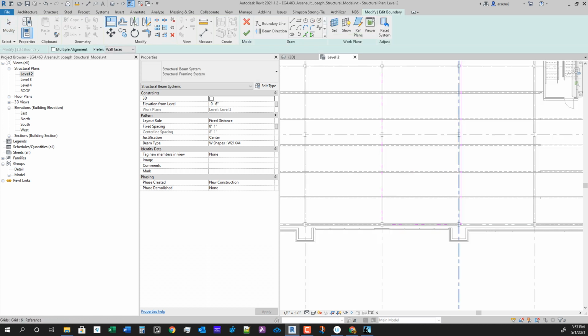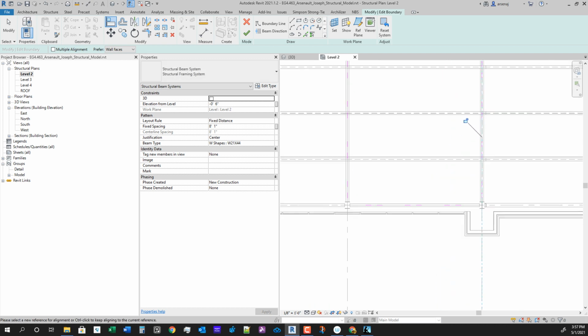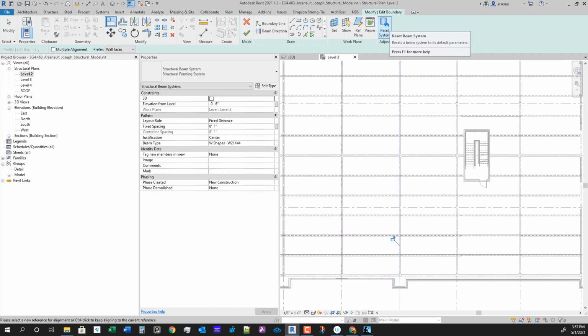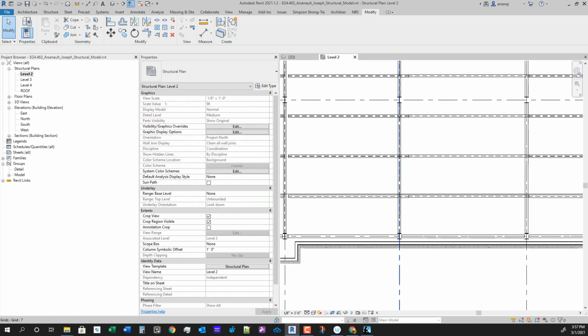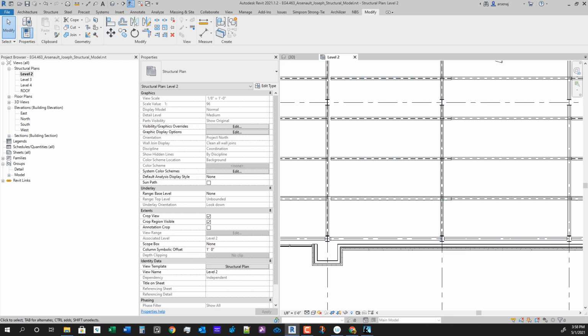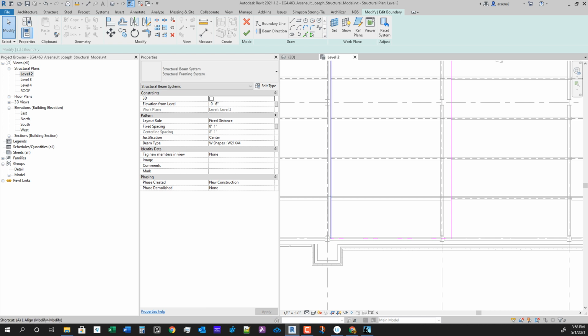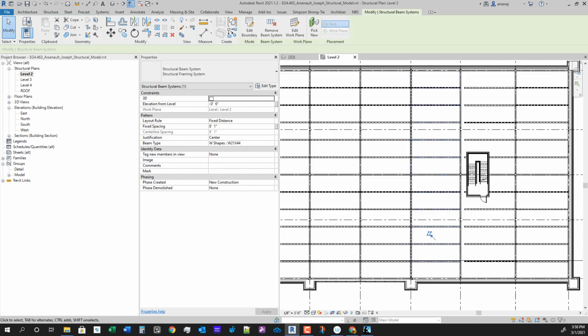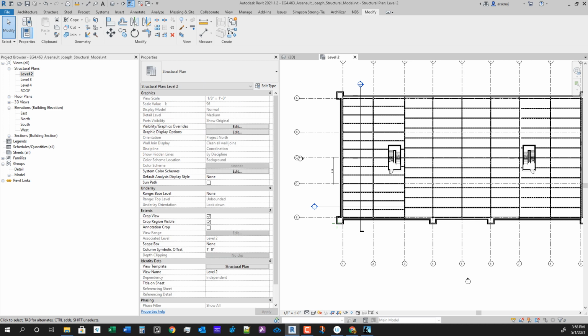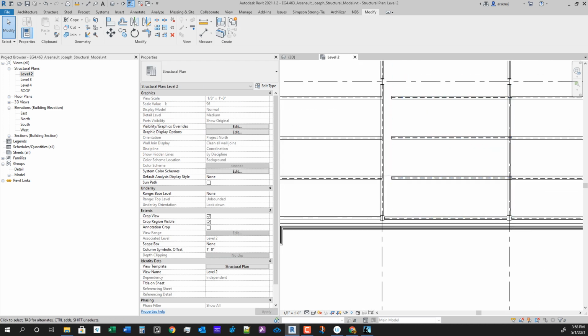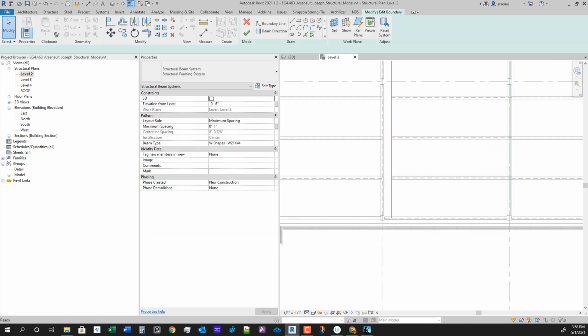And this is the next one. So what we're doing is just going through all of these, making sure that we're readjusting our beam systems so that they're falling in based on our changed column locations, and just aligning them with the center of the grids. And these ones will change back to a 7 foot fixed spacing, which seems like it's working really nicely with the new column layout.